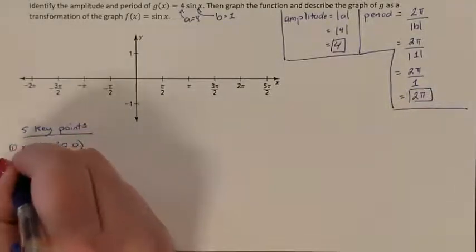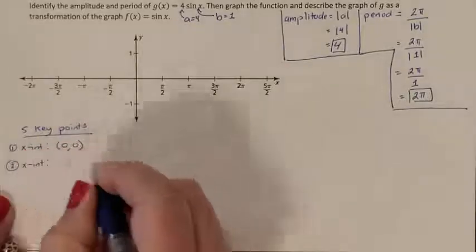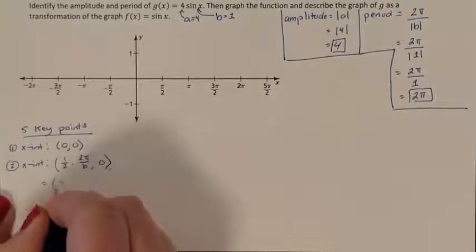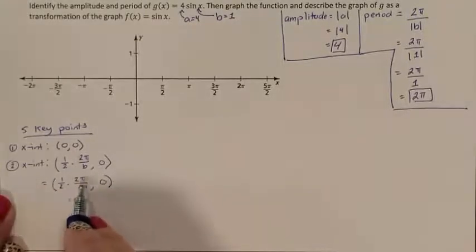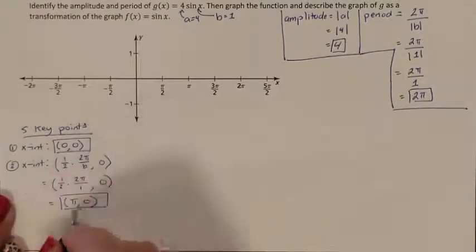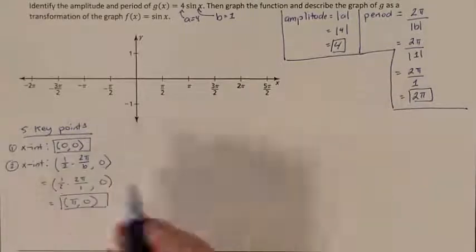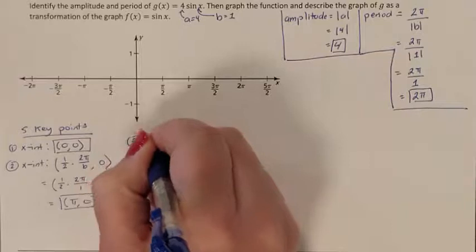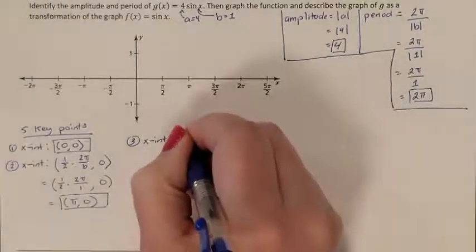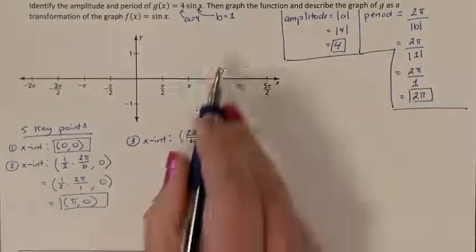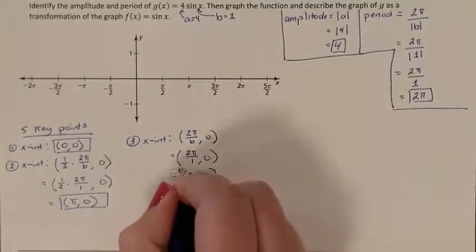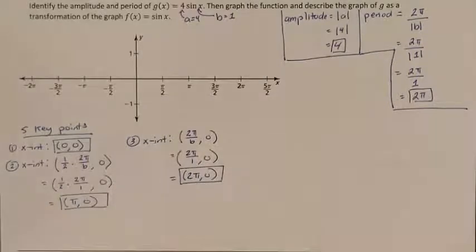Your second key point was another x-intercept, and it had a formula. It was this formula. So we're going to place our b, which we know to be 1. 1/2 times 2 pi all over 1 gives me pi. So that is our second. So here is our first, here is our second. And now we need our third key point, which was also an x-intercept. Sines have 3 x-intercepts in a single period. The third x-intercept formula looked like this, and we're just going to plug in our b value, which we know to be 1. 2 pi divided by 1 is 2 pi. So we have our 3 x-intercepts.